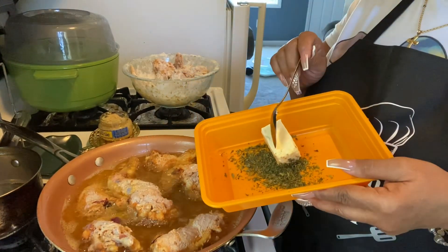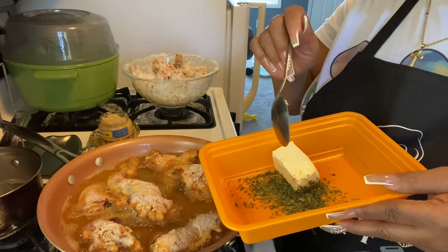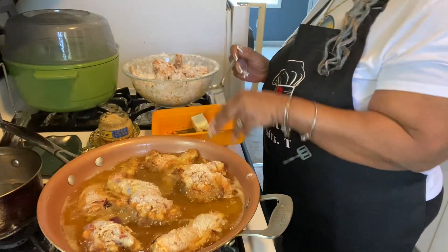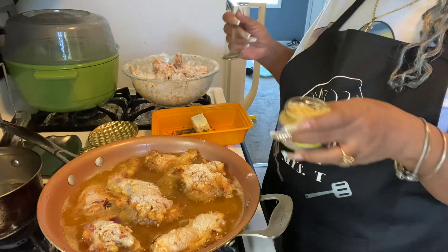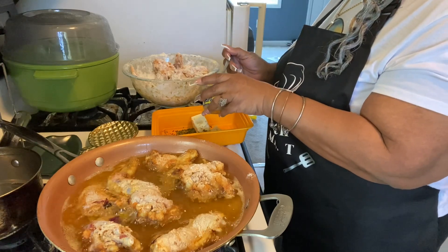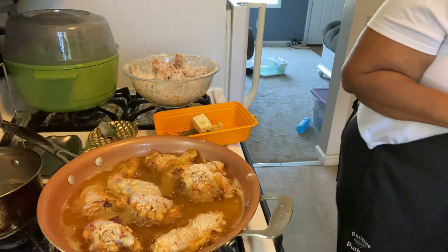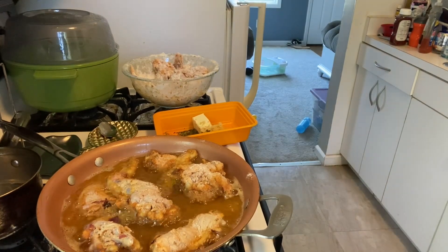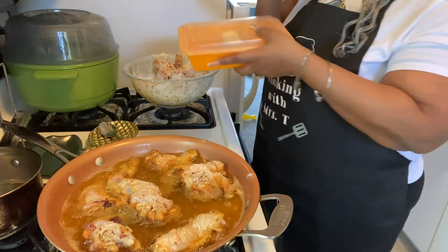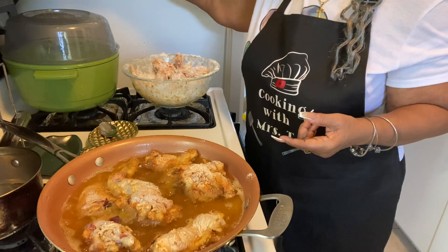What we have here is some butter — half a stick, or use as much butter as you want, it all depends on how many wings you're doing. I got some parsley — you can use cilantro — and some minced garlic. I'm gonna put a tablespoon of minced garlic in, well let's go with a little more because I'm a garlic lover. I'm just gonna put a little lid on it because I only need a few wings.